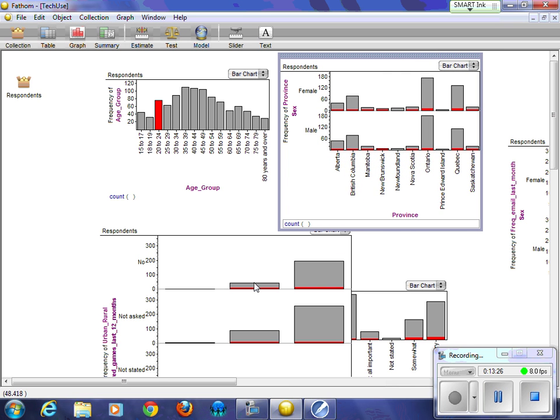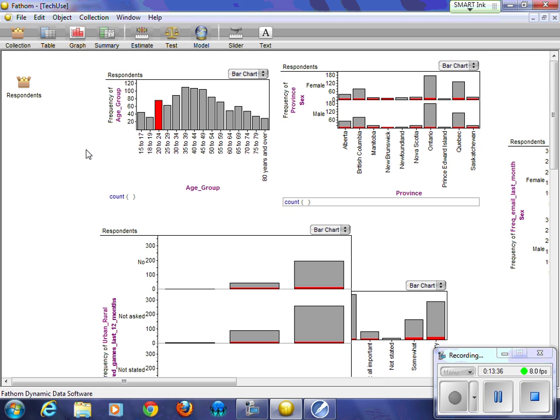But yeah, that's the basics. That's very, very quick, simple. It does a lot more than this. Some of you may be looking for more tools. Some of you might be saying that's more than enough. So it really depends on the depth and scope of your project as to how many of the tools you actually use with Fathom.